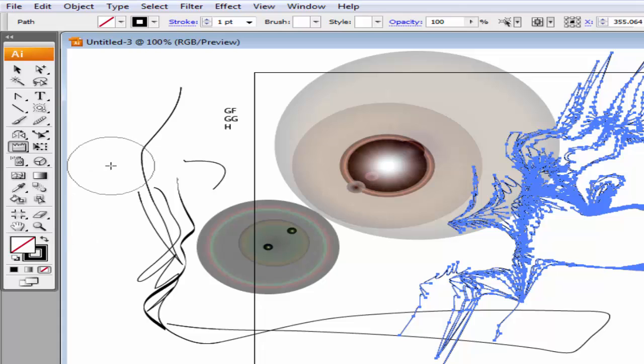The next is the free transform tool. This tool provides a way to perform any transformation such as rotating and scaling.